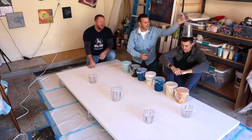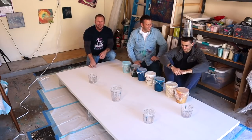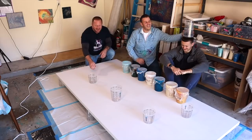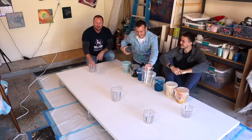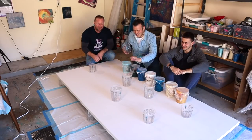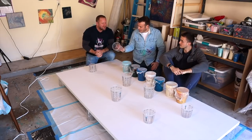We will be doing a flip cup pour on this canvas. So it's going to be very interesting to see us have these big buckets and flip them real quick without spilling paint everywhere. And do you know how much paint we can actually put in all these buckets?